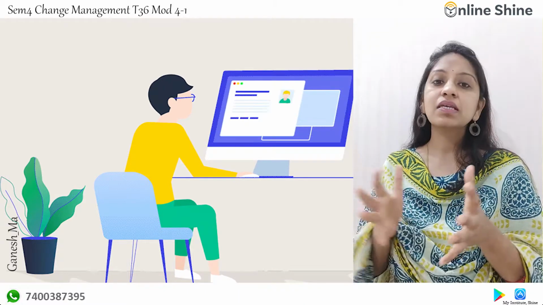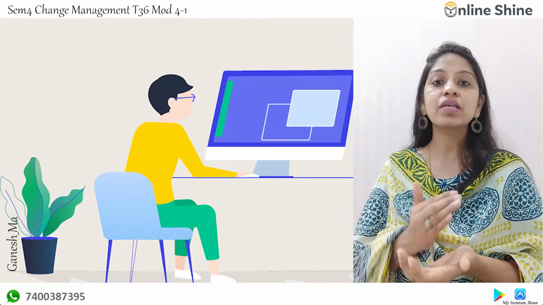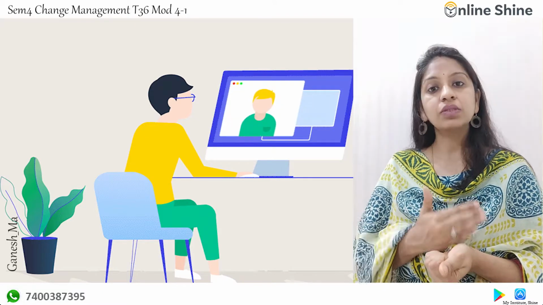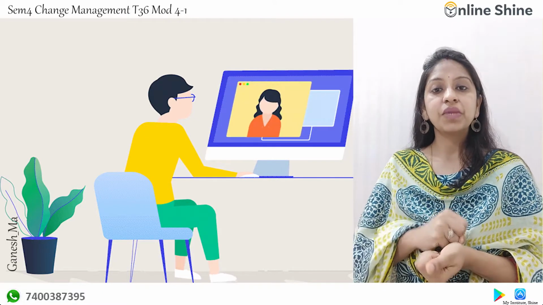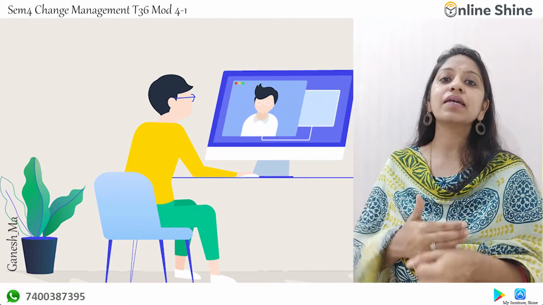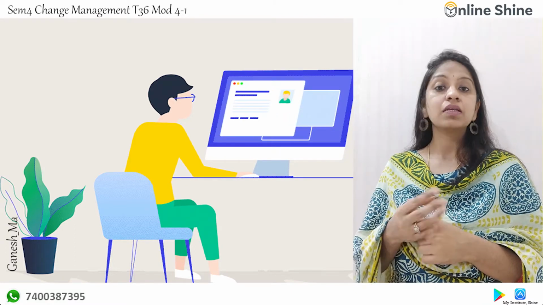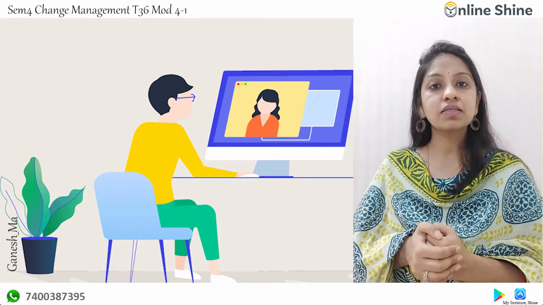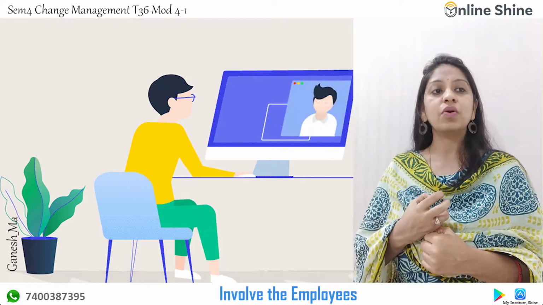Second step here is continuous action learning. Learning is an important process in the change initiative because employees need new knowledge and skills to make themselves experts. Until they are trained for that, they cannot bring that change. So we want our employees to go with continuous learning so that they can learn new skills and easily adapt to the change.